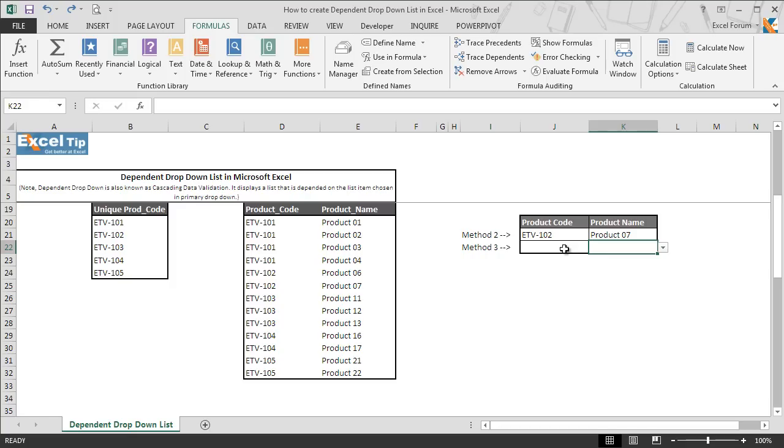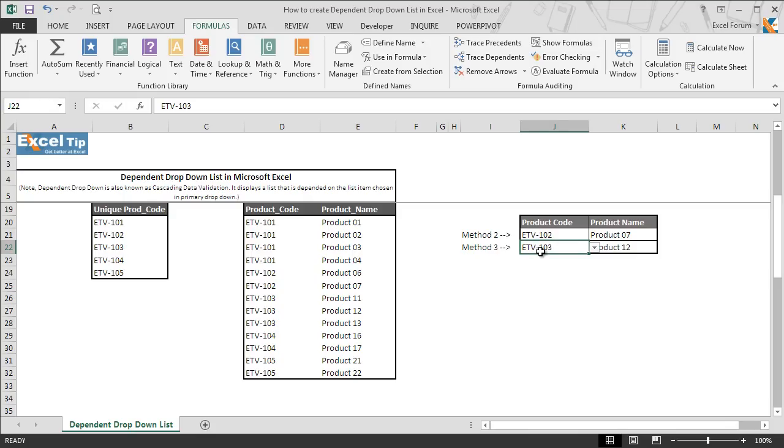So we go to J22 and we select ATV 101 product, and in K22 when we click on the drop down option we can only see the names that fall under the ATV 101 product, and when we change any product, say we change it to 103, K22 displays the corresponding values for that code, and in this case it displays the list of products for ATV 103 product code. Alright, we select any of this product code here, and then what happens when we add any new product code to the list? Will these drop down lists be updated?